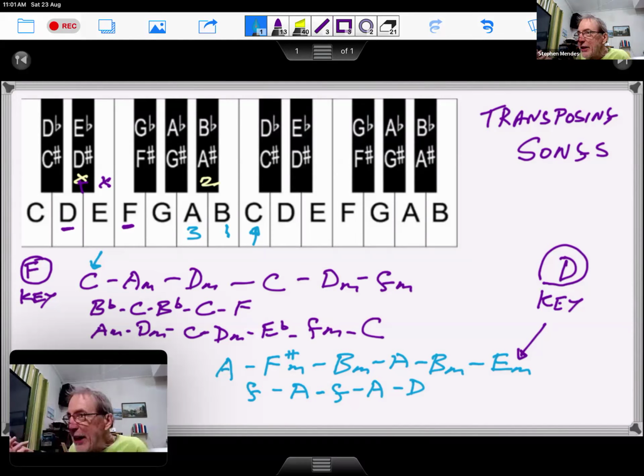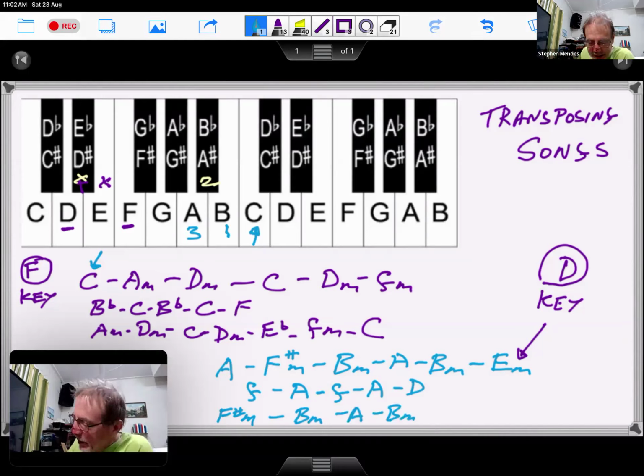So we're nearly finished. The lesson for today is nearly finished because we've already got the A minor, which is F sharp minor. We have already done the D minor as well. And we have A and a B minor and C to E minor. So basically there has been no new chords added.